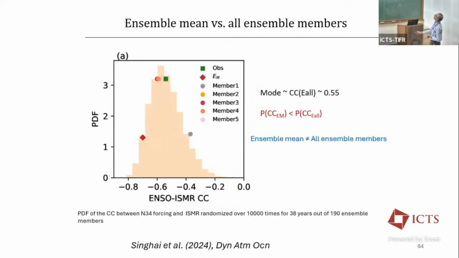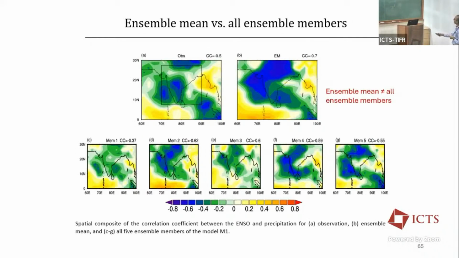So we have done a kind of bootstrapping and a few other steps. We see that for many of those members, this is observation, the ensemble mean again here, and the individual members are here. So if you take one of the 5 members, the individual member's correlation is not as high as the ensemble mean. So this is a spatial map of the same thing. Observation, this is a correlation of the Nino 3.4 versus rainfall. This is observation. This is the ensemble mean, again, in the model, and these are the individual 5 members. Look at that. None of the members show as strong a relationship as in the ensemble mean, right? So this is far more homogeneous and strong compared to the individual members. So just averaging this and getting the correlation gives you this.